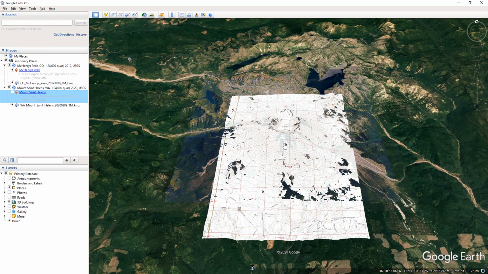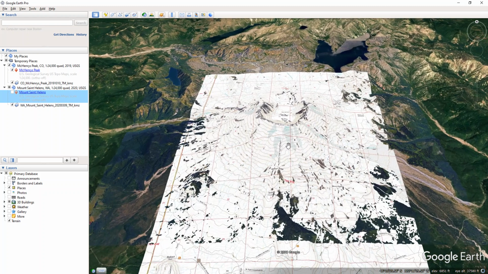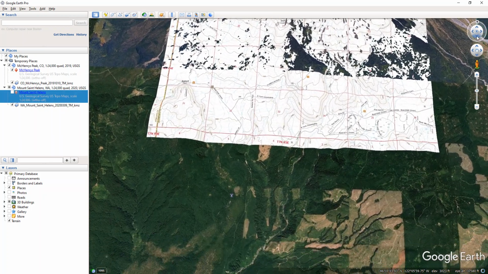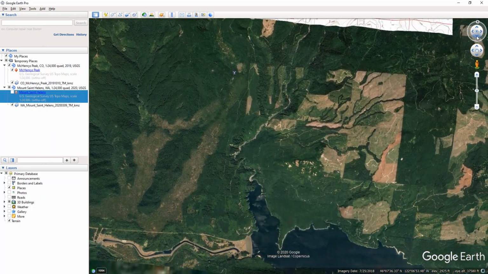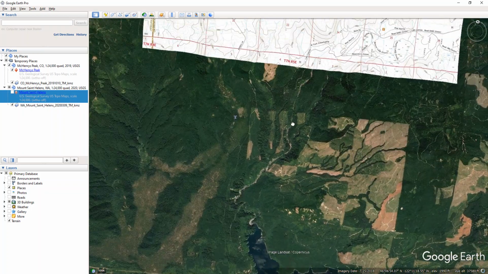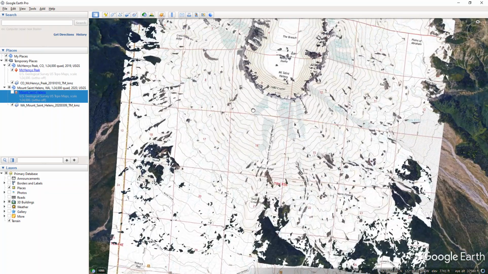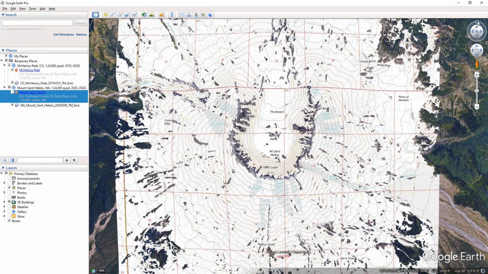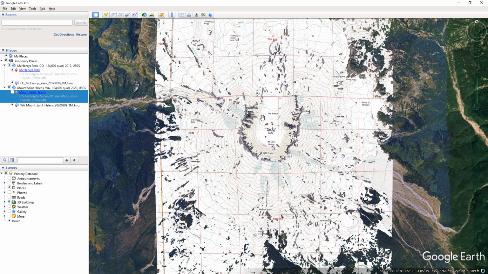Okay, so I'm going to zoom in just a little bit more, and then I'm going to tilt this map. I'm going to tilt it way down so we're looking straight down on the earth. And then once I have us looking straight down, I can drag the map and we look straight down on the crater, and then hit the little N up here in the upper right corner, the N for north, and it will straighten out. So let's go back out a little bit. Okay, so here's how we do this.